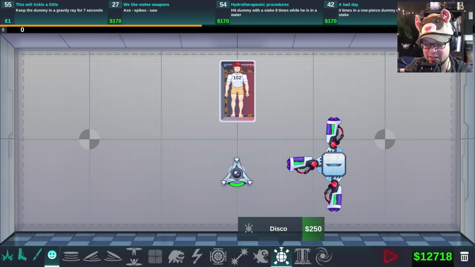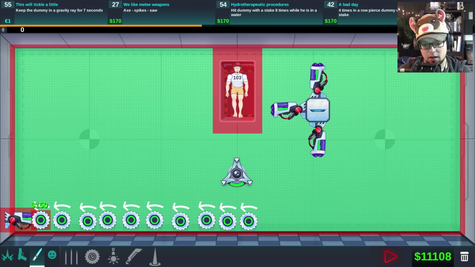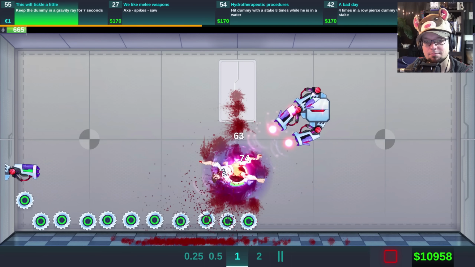Does it need to be a single gravity ray? Because otherwise... Well, maybe it doesn't need to be in a single one. Maybe it can be in several ones. So I'm just going to bring him over and hopefully keep him in here.